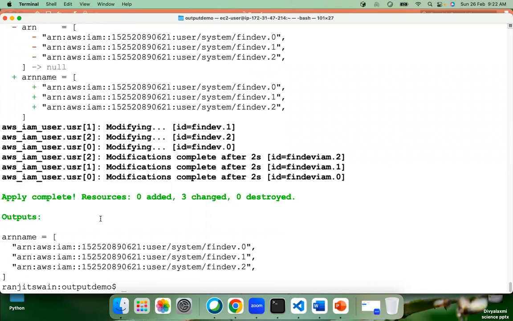Okay, now what we can see here is the ARN name. The ARN name gives us this. But what was the name we had given in the TF file?